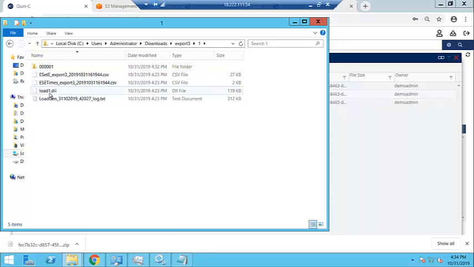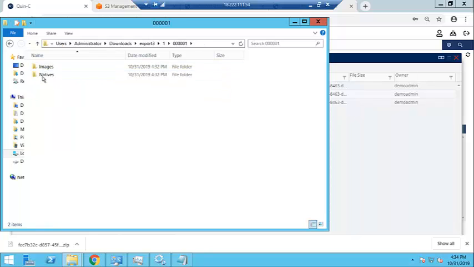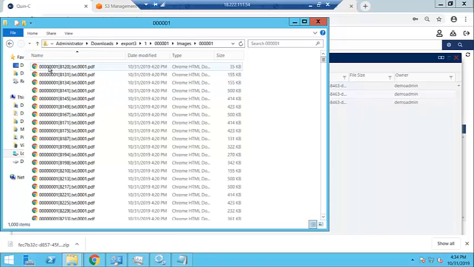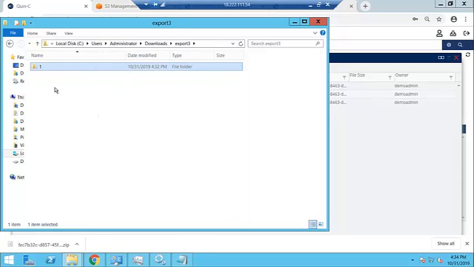And perfect. As we expected, there's our DII, which is our load file. Now we can go hand this off to somebody. It's got its natives and images as we'd asked for. Let's just quickly check. We'll check one image just for, yeah, it's perfect. It's the way it was when we did that native export and we asked for those same things. So that's a load file. It's that simple or that complex depending on how you found it.